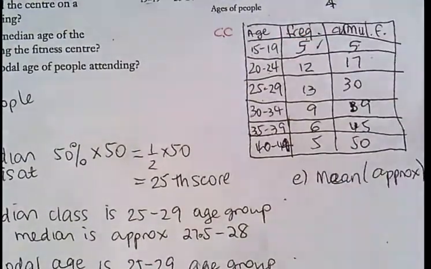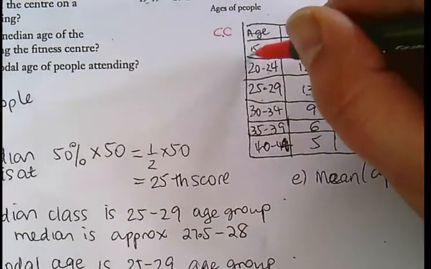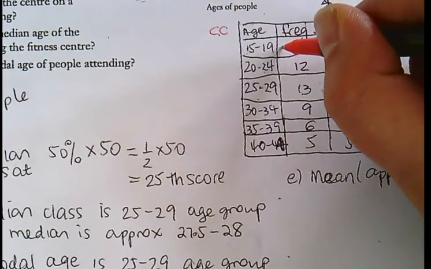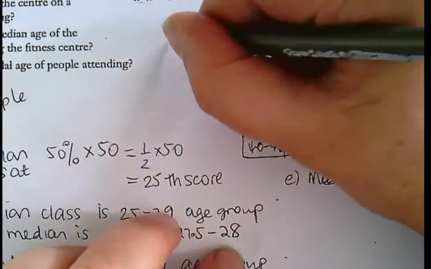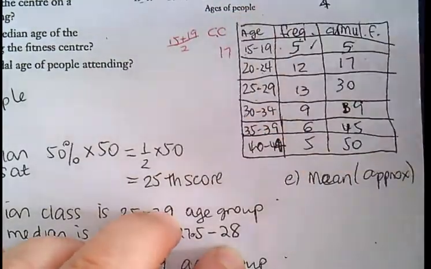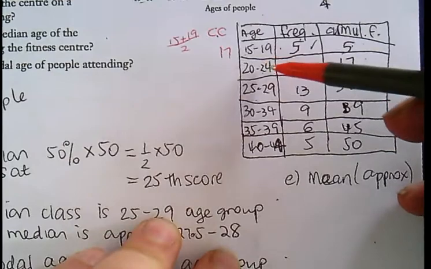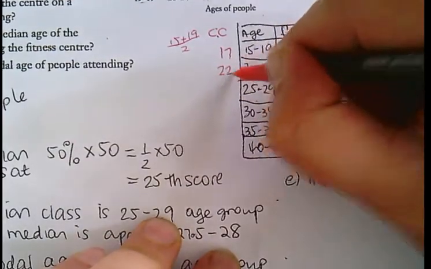Because I'll look at the 15 to 19 age group and I say, which number do I use? I don't know. So if you wrote out the numbers 15, 16, 17, 18, 19, could you pick out the middle number? What is it? There's 5 numbers. Or you add them together and divide it by 2. What's 15 plus 19? Class centers. 15 plus 19 is 34 divided by 2, it's 17. What's 20 plus 24? 44 divided by 2 is 22.